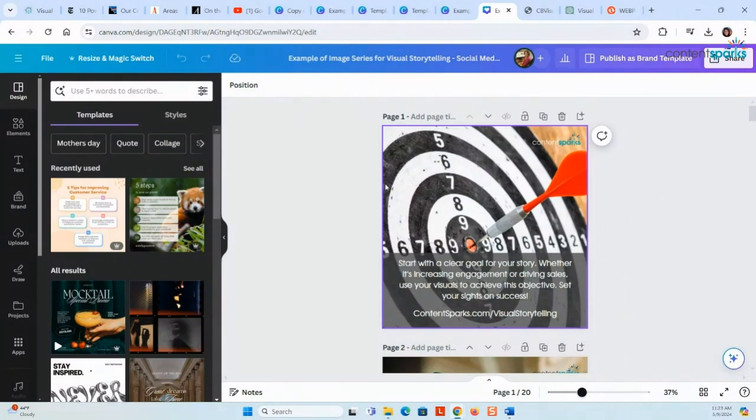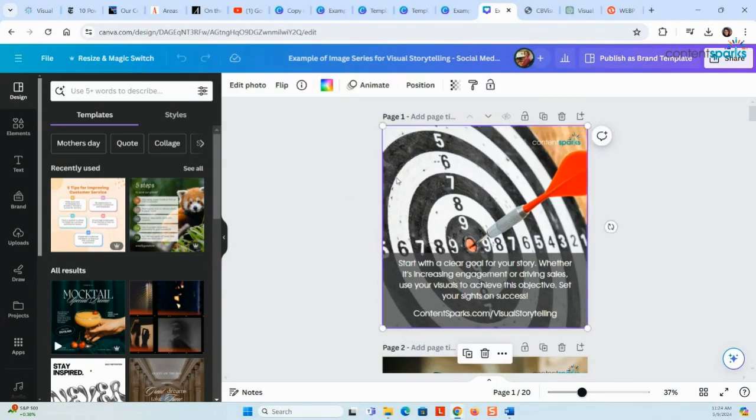This is just an example. You could be using any series of images like the ones from the storyboard and put them onto individual slides in any shape. So this is more of an Instagram shape, depending on how you want to deliver, where you're going to publish your visual story.